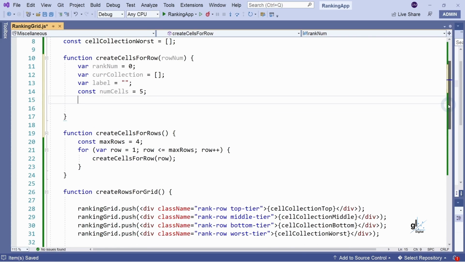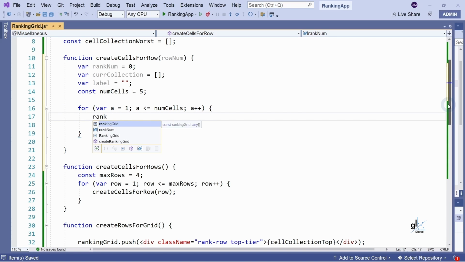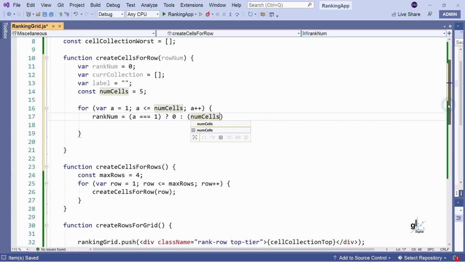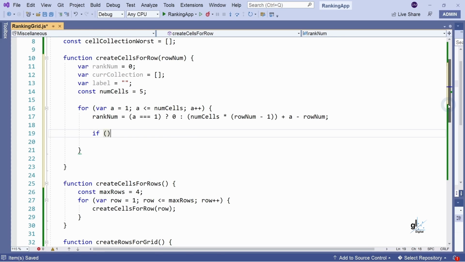So each row will contain 5 cells. So let's create code to loop 5 times. Each iteration of the loop creates a cell for the relevant row. The first cell in each row does not have a corresponding ranking value and is used to label the relevant row. This means we must avoid assigning a ranking value to cells used for labeling purposes. Let's create an if-else-if ladder, as it were, to assign relevant values for each row.